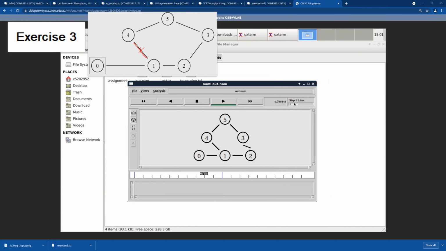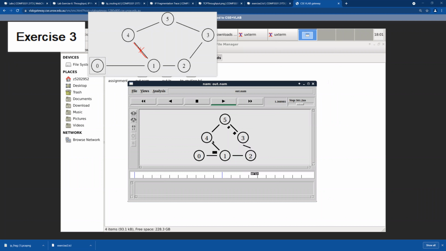Go to the second one. Okay. Not that slow. You can see even though the connection from node 1 to node 4 is connected, because we changed the cost of it, it will not go through this part. You can see it's from 0 to 1, 1 to 2, 2 to 3, 3 to 5 here. Even though the connection from 1 to 4 has no problem, the cost is higher.